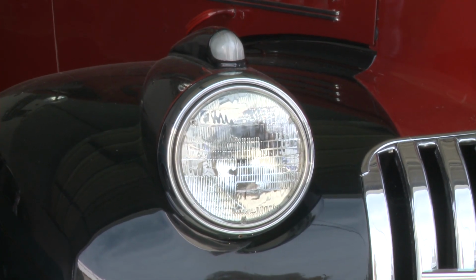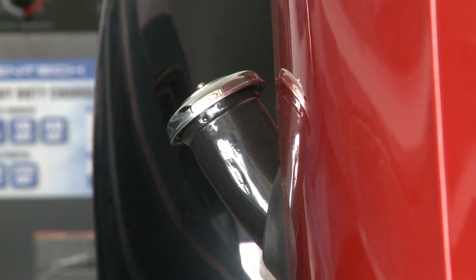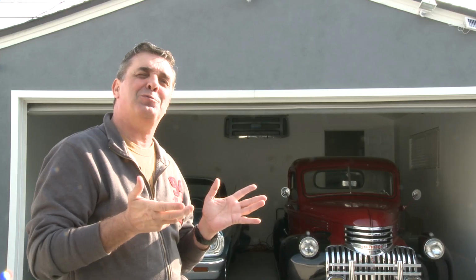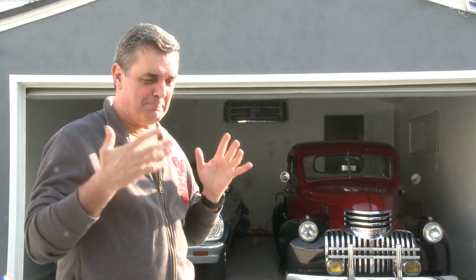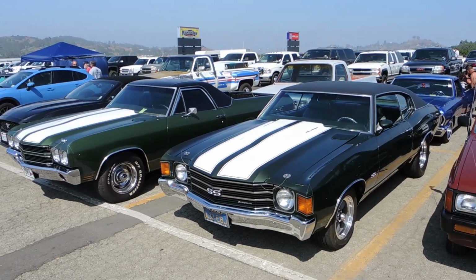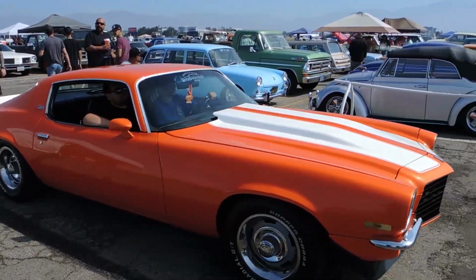I've been with these cars for 10 years, and they've been part of my life for 10 years. So this year I started thinking, I should do something different because I've been keeping this car for 10 years with me. So maybe, I don't know what I'm gonna buy next, but I'm gonna go probably to another level of cars. Muscle cars, I'm gonna look around, you know? Corvettes, Camaros, 70s cars, you know?